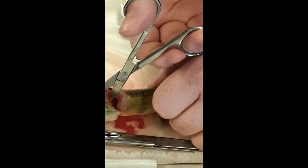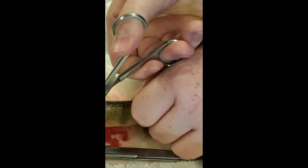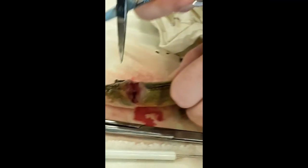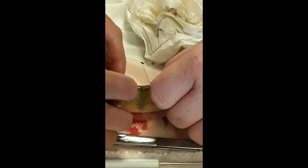I'm surprised you could do this, but you can't donate blood. I've actually, oh. Oh, that sound. I'm absolutely terrified of needles. Yeah, I don't mind dead things.